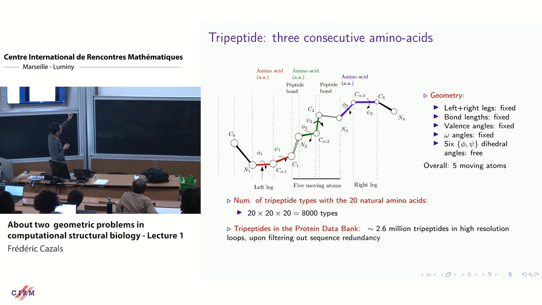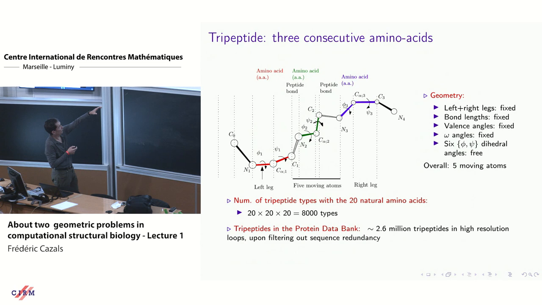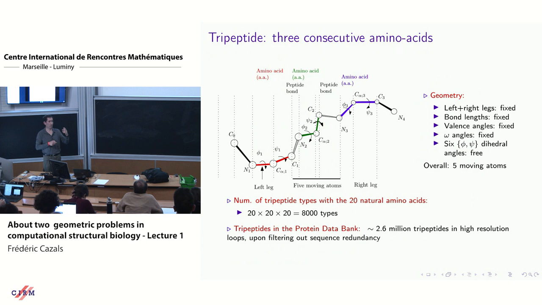So intuitively, think about rolling this segment within the tips of your fingers. If you move phi 1, C alpha 1 doesn't move, but of course, C 1 does. And if you do the same starting from the end of the tripeptide, the reverse is happening. The first atom which is moving is N3, the nitrogen of the third amino acid. So when we have such a tripeptide, as you can see, we have 9 atoms, but in fact, only 5 of them are moving. And the beautiful theorem, for which I'm going to sketch a constructive proof, is the following: I give you such a chain.